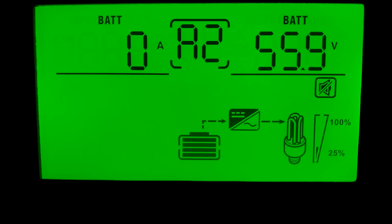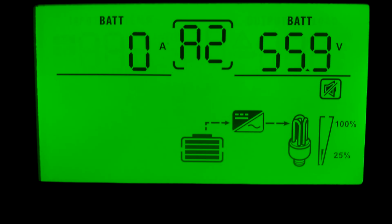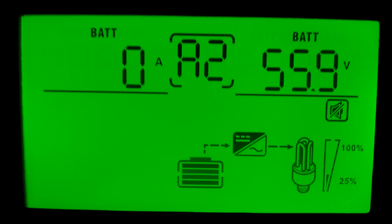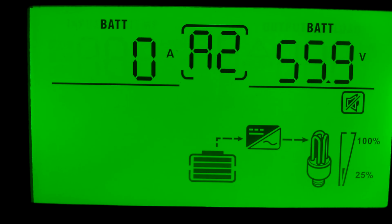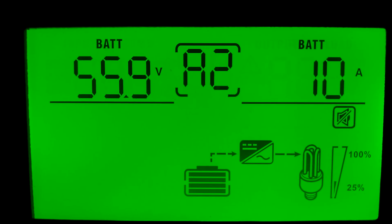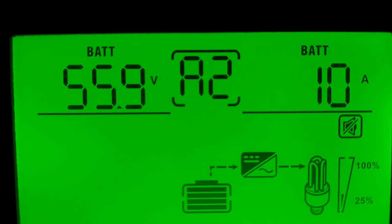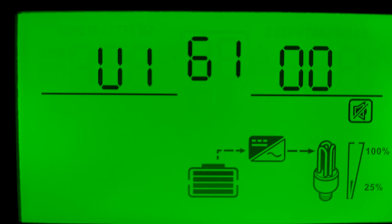Okay, now this right here is the battery voltage, 55.9. So we got 55.9 volts, and we got 0 coming in from the solar panels. That's what the 0 amps is on the left hand side. The right hand is the battery voltage. Go to the next screen. Now we got the battery voltage, and we got how many amps is coming out of the battery bank. And we got 10 amps coming out of the battery bank right now. And it starts all over again.